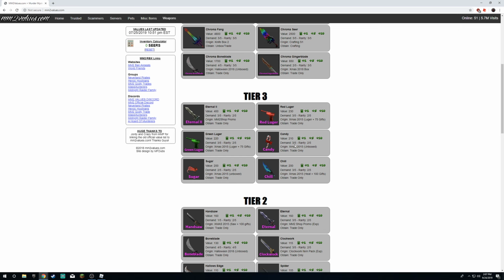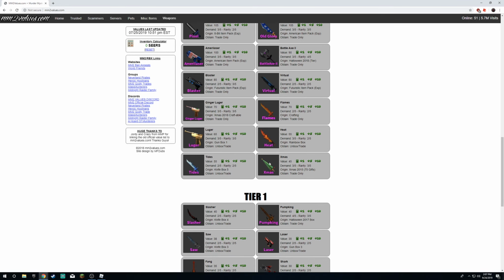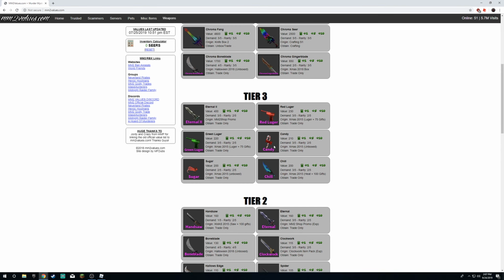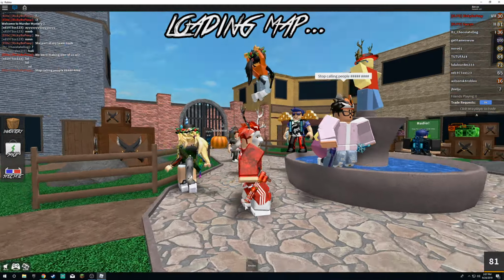Okay, that's number 7. Number 6 is, in my opinion, Sugar and Candy. They're 2015 godlies. You both had to get them. You could only get them through trading now, but the only way you could get them back then is you had to unbox it, so they're a lot rarer than, like, I would say Xmas, because you could just get 75 gifts. These ones, it's more of a chance to get them. They used to be one of the most expensive godlies until duped came out and just destroyed the value of them because so many of them got duped. And yeah, here I'm going to show them off.